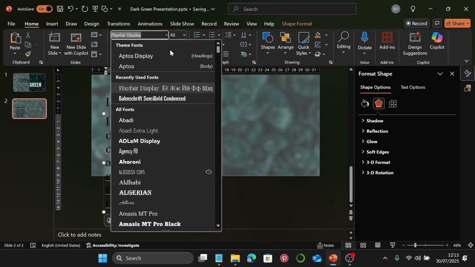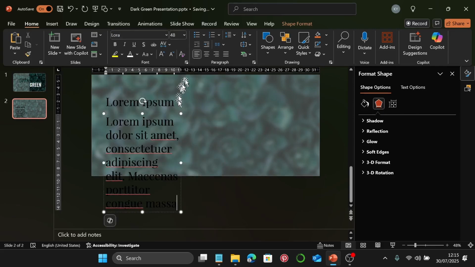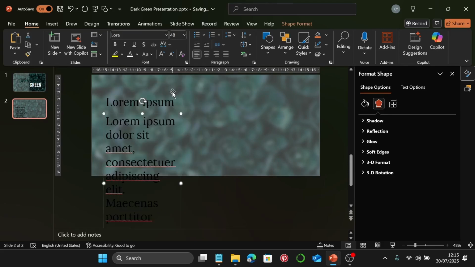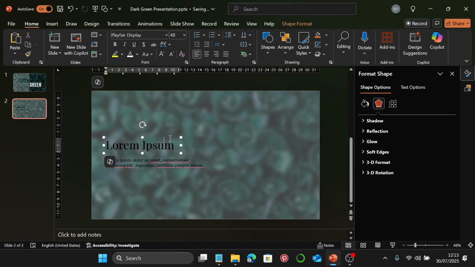This text is going to be Lora. Once again, you can get Lora from Font Squirrel. Oops, I'm supposed to select the text box first and then apply the font. We're going to change the size of this text to 18. Now let's extend this text so we have them on 2 lines, and for me it's currently on the center line, but I'm going to move this so I have them at equal spacing from the center line, like this.